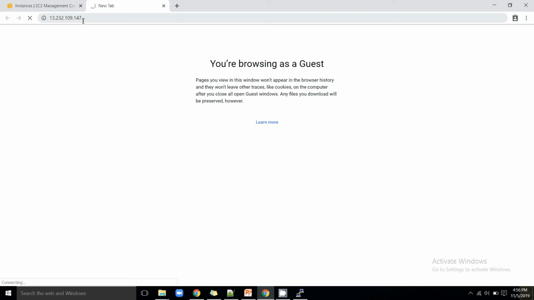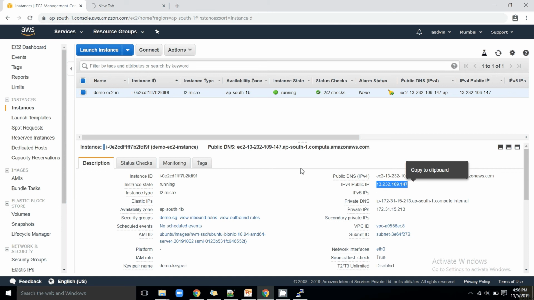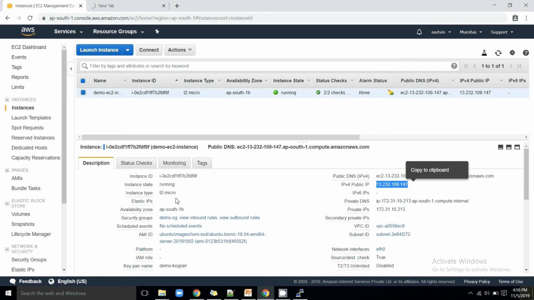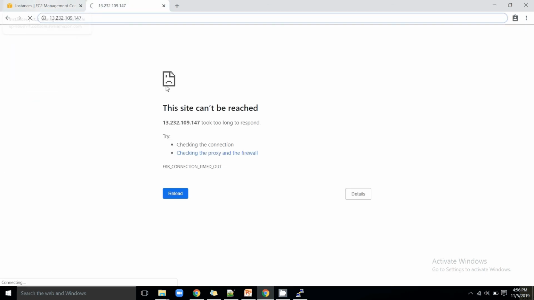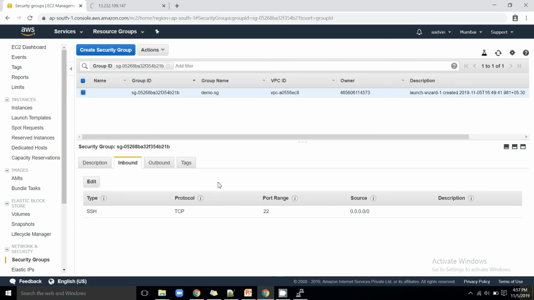This is the public IP address of the instance, but Apache is installed and it's not coming up. The issue here is we didn't open port number 80 in the security group for this instance. That's why it's not showing up. You can see this site can't be reached. So let me go to our security group, the demo security group.